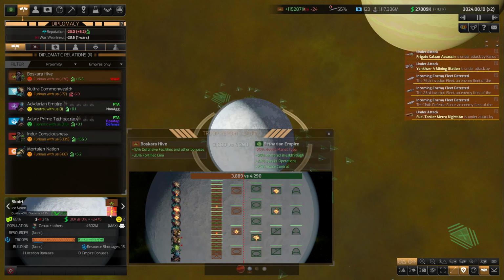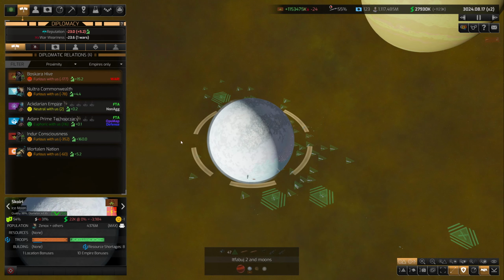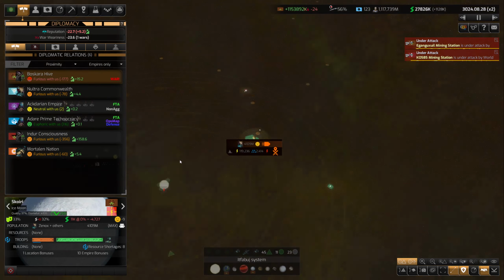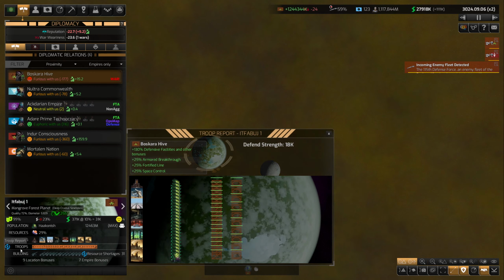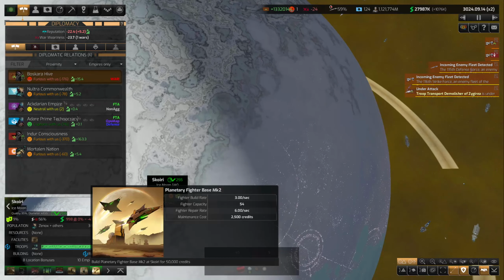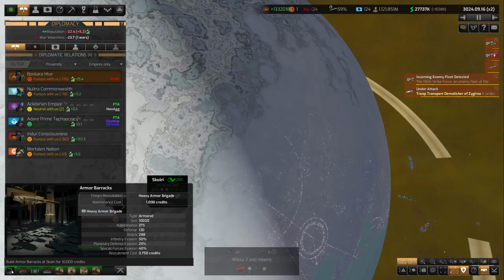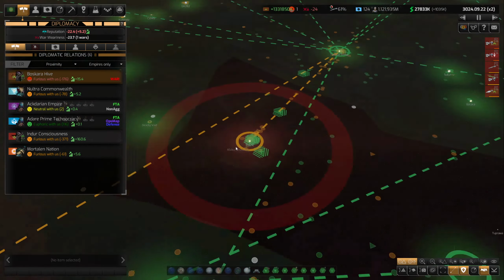Okay, we are taking over this planet. Hopefully, this planet will be next. They have a lot of troops over here. Holy cow. Alright, well, we're going to have to immediately make them happier.